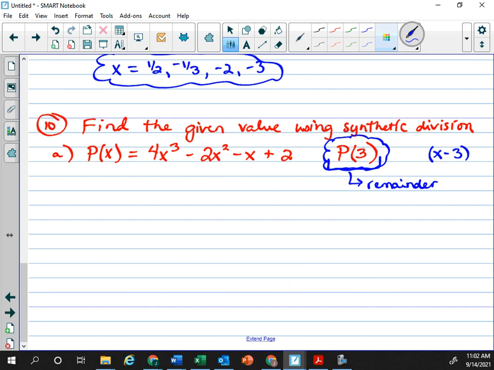Part of this unit is knowing what I'm asking you for, okay? Because if I say find the value using synthetic division and you give me something with an x squared and an x and things like that in it, you may have done the division correctly, but you didn't answer what I was asking. Okay, so what this means is I want the remainder. And you are using 3 on the outside there. So 4, -2, -1, 2. Just go ahead and go through your division.